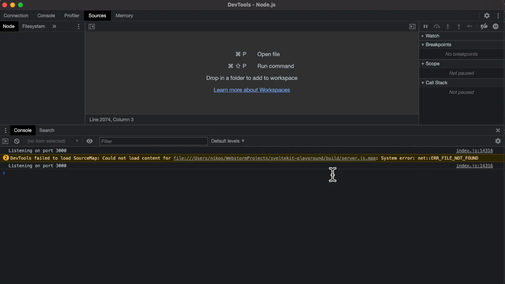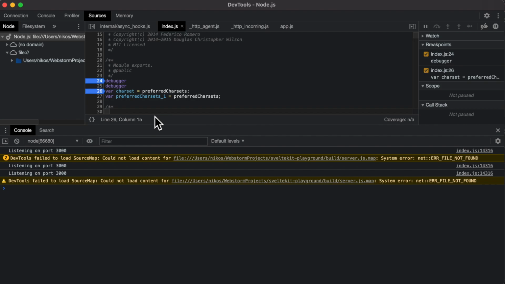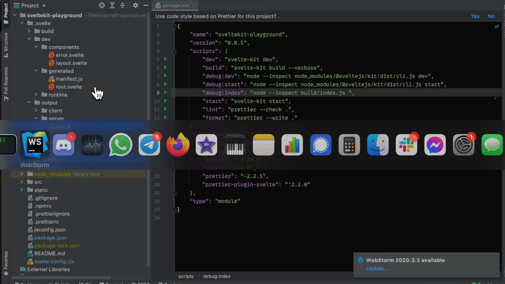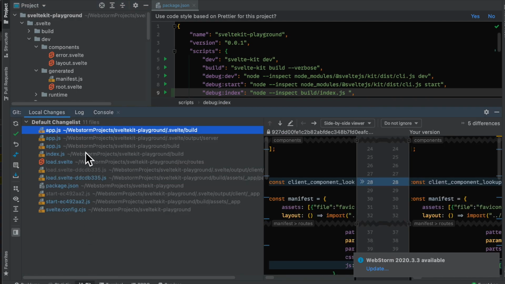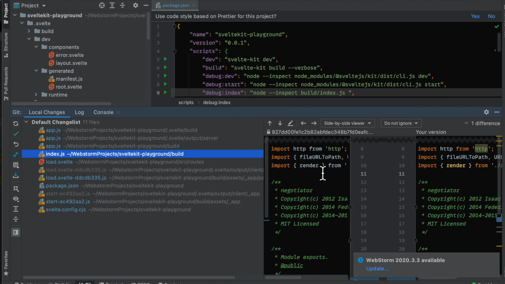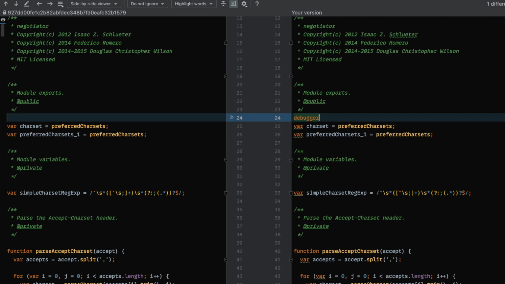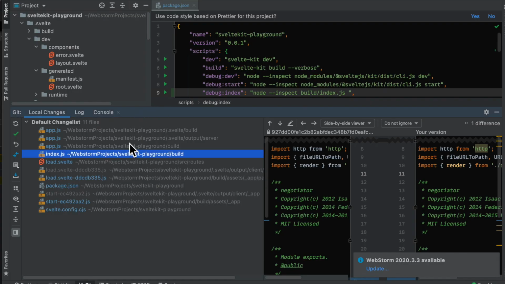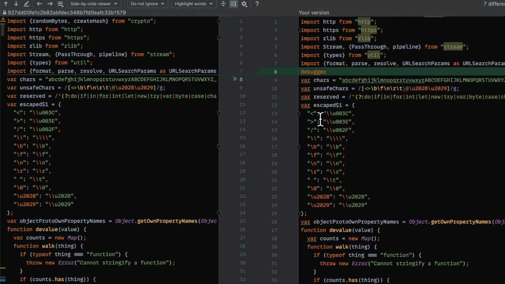So we can go here and we can see that we've connected to Node.js like so. Then we actually need to add in some debugger statements, which we've added manually into some of the generated code. I'll just prove that to you. For example, we're looking at the index.js within the app, and we have a couple of debuggers there like so. Actually I expected it to be hit. Sometimes it seems a little bit flaky to get the debuggers to hit.